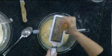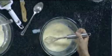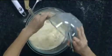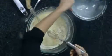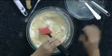Okay. So you're just going to squeeze half of that into here. Right. You're going to stir that on up. Now we're going to add the wet mixture into the dry. Just pour that on in there. Okay. Make sure you get all this delicious zest that's on there. Right. Now we're going to fold this on in.